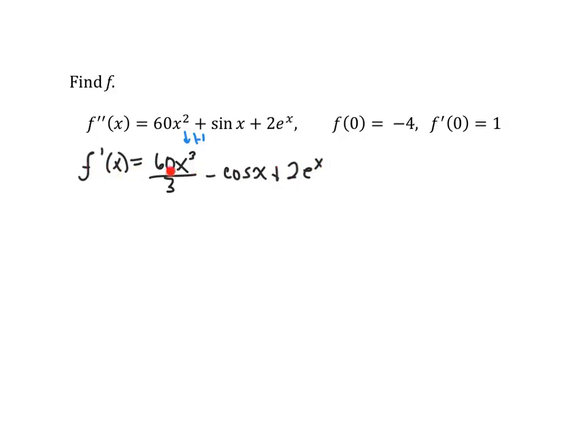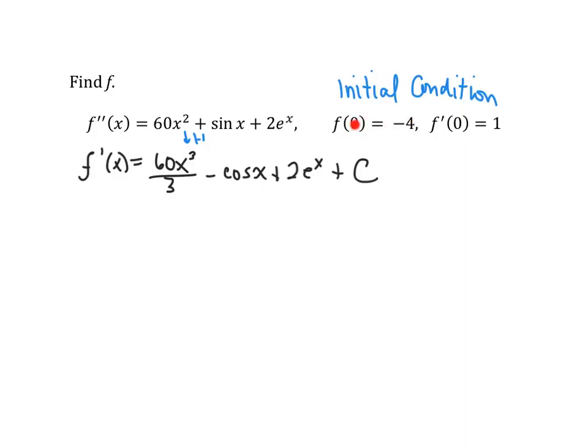And finally, this is not the only function. This f prime, if I take the derivative, I get this. This is true, but it's not the only function that does this. In fact, there could be some constant that we don't know about. And that happens a lot in your work as engineers. Our goal is to determine what the c is, and the way we do this is we use this condition right here. These conditions up above are called initial conditions in most of the work you do as engineers. They're conditions that happen at the beginning of the problem, and usually they deal with what happens at time equals 0.